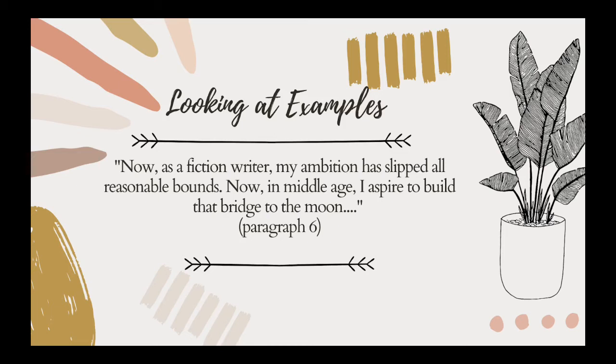And by the end of the paragraph, she's saying, by now, the toolbox has grown quite heavy, and some of the first acquired implements continue to be the most useful of my craft. So what she's saying there, first of all, she's using that repetitive now as a fiction writer, now in middle age, and then by now the toolbox has grown. So repetition can be a really good way of discussing, analysing, being persuasive as well. So it's not a technique just for one type of text writing.